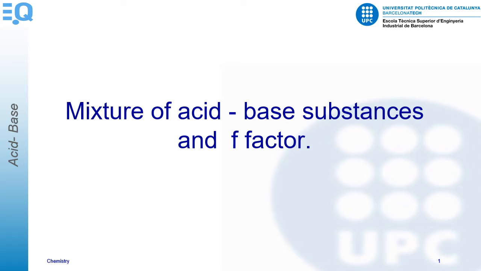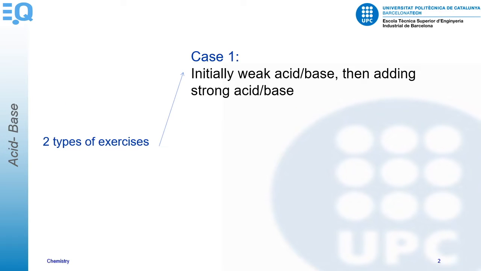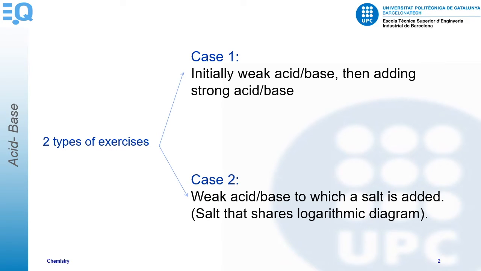Hello, today we are going to start with mixtures. There are two types of exercises. The first starts with a weak acid or base, and then we add a strong acid or base. And in the second type, we initially have a weak acid or base, to which a salt is added. Let's look at the first type.